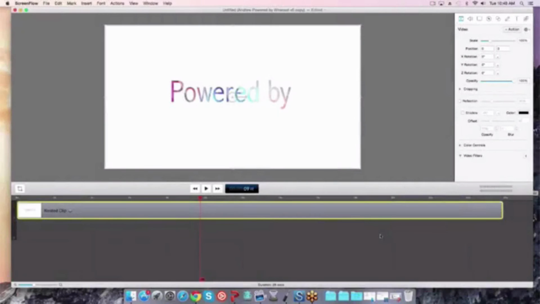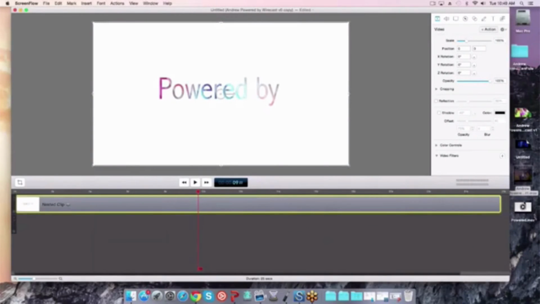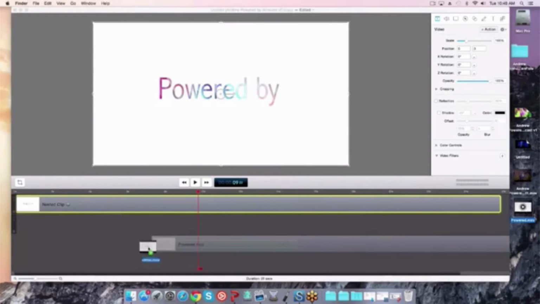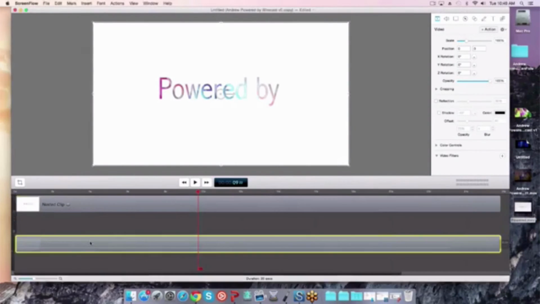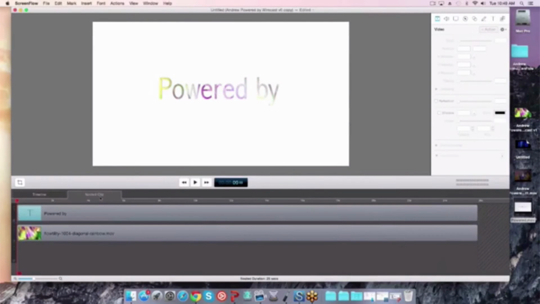One of the advantages of exporting the ProRes clip is it allows you to do the speed changes. With a nested clip, you can't do that, which is one of the reasons why we're exporting these as clips. So if I drag this powered by clip in, and it's right below this nested clip, and we try to change, let's try to change the speed. If you double click a nested clip, it just opens the clips themselves into a new project timeline.